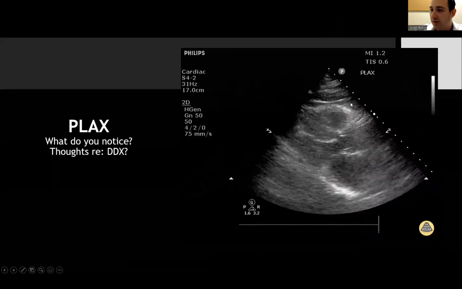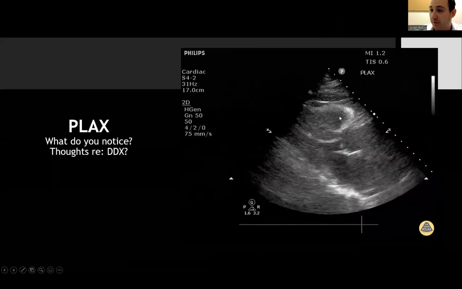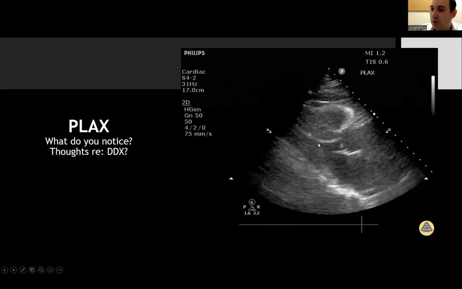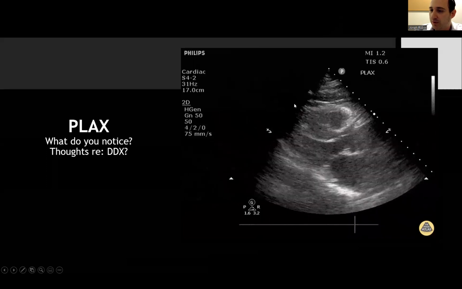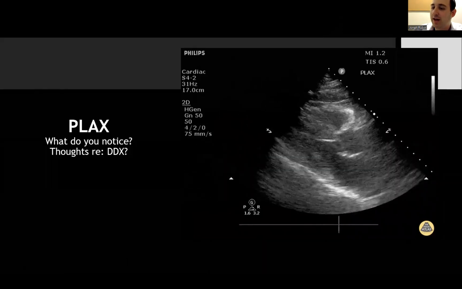The RV right now does not look particularly blown. If we were thinking about a PE, we might be less inclined right now to be thinking about that. And if we're thinking about cardiogenic shock, maybe not as much because we see good function. Of course, we could be fooled. We could be a little bit off axis here. We could be sort of grabbing the sides and foreshortening along one side. So we want to be careful before committing to this being an EF of effectively 100%. But this is already starting to guide the way that we're thinking about this patient, right?